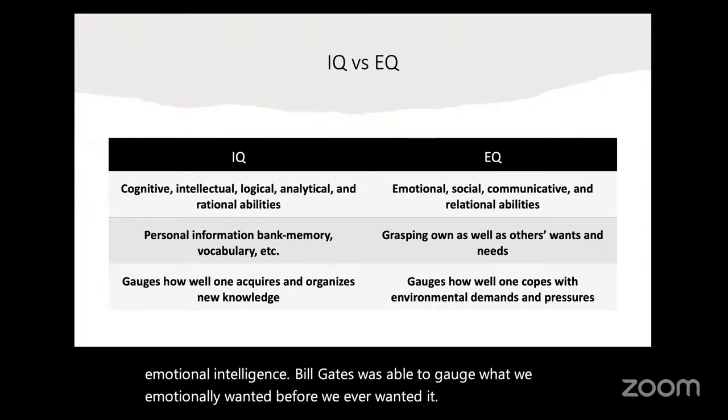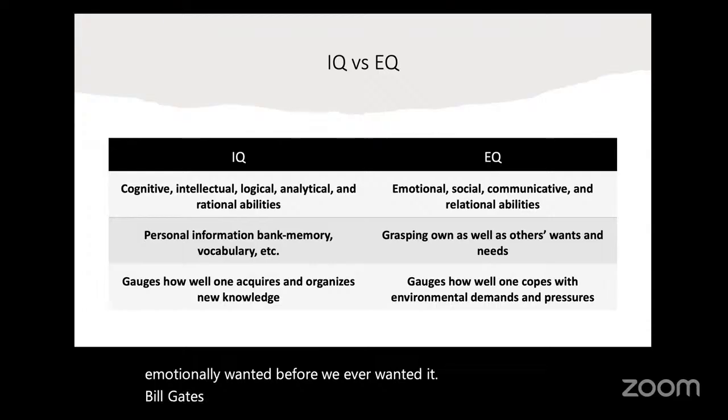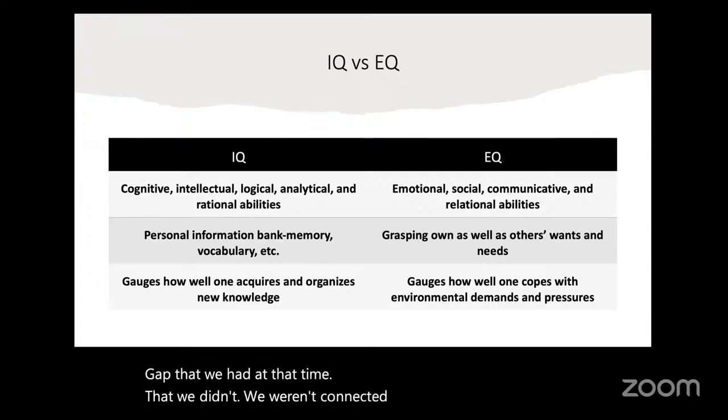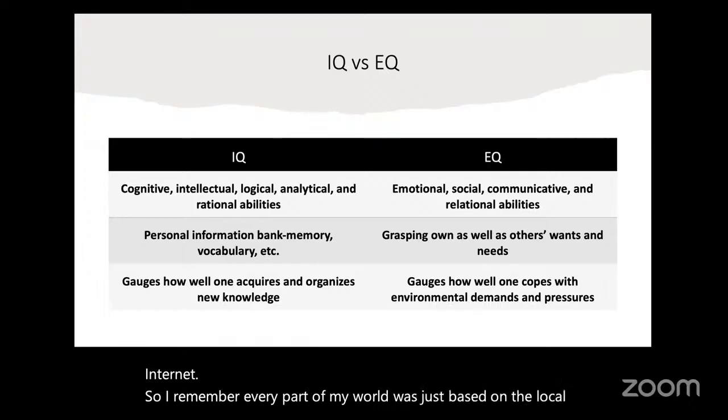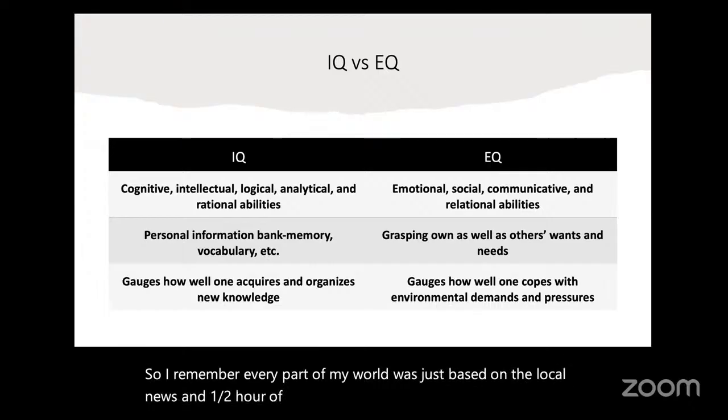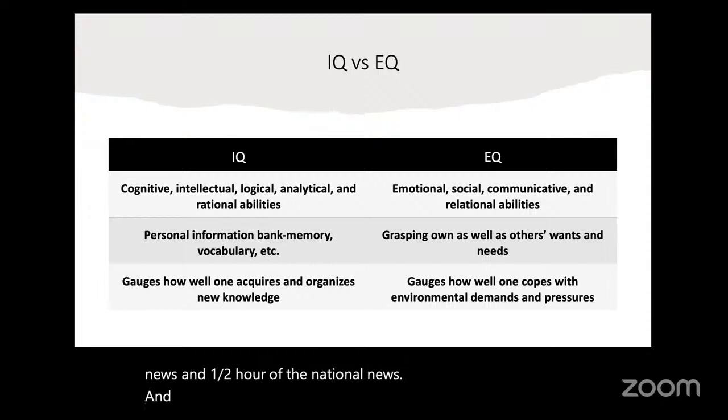Bill Gates understood that what he was creating would fill this communication gap that we had at that time, that we weren't connected with each other. I'm pre-internet, so I remember every part of my world was just based on the local news and a half hour of the national news. And Bill Gates understood that the computer would be able to bring the world together.